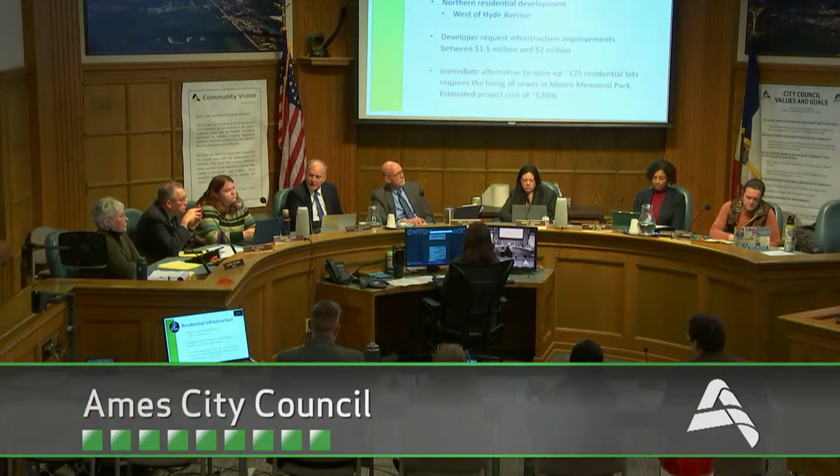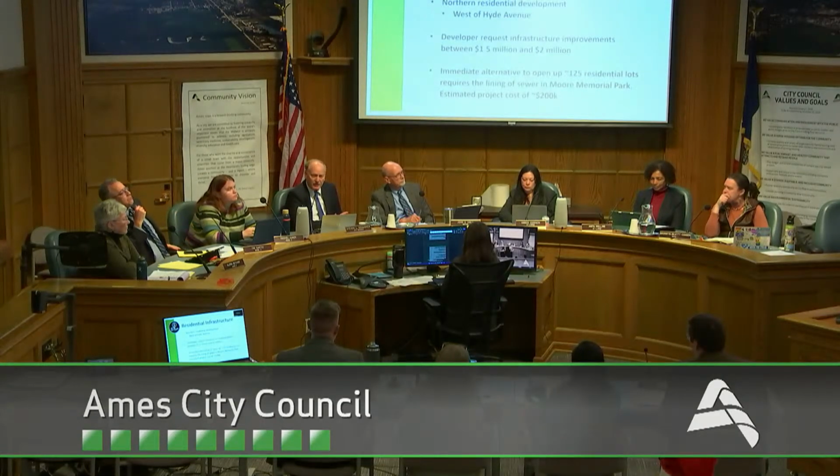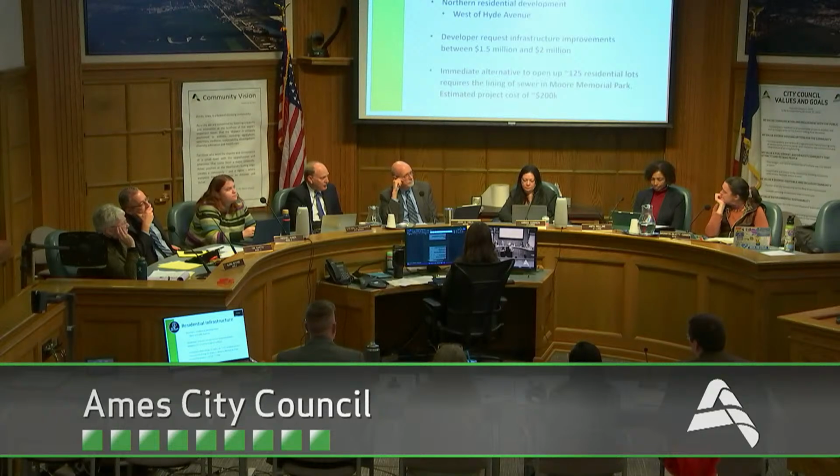So the trouble is I need to know if we're going to issue bonds. I need to know this by February. So we're going to have to move really quickly on this to get this all done. It's kind of extraordinary steps without being too crazy here, but yet to try to promote opening more land, so more housing. And I think we'll come up with some recommendations for you, but I want you to be aware of what's being discussed.